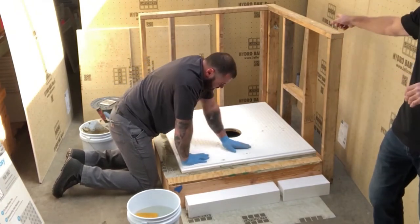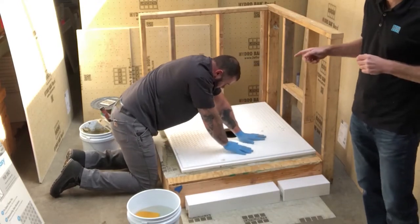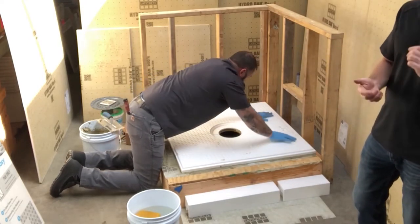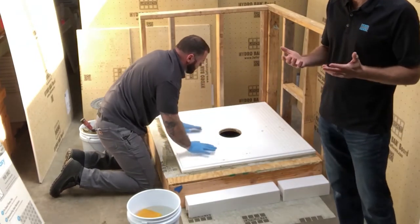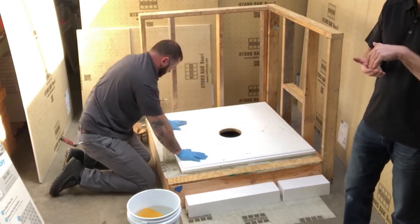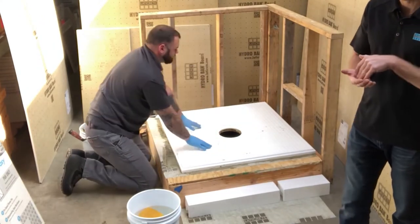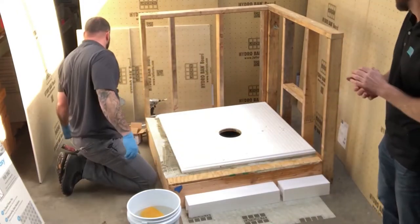Okay, you're gonna see a little bit farther down the video here, we're gonna be using adhesive and sealant in all of those channels. Question comes up a lot, if you need to cut the pan, do you need to cut the rabbet back in? The answer is no. It is optional if you want to do so, but as long as you're dropping board or curb on top of the pan after it's cut, it will work fine, provided it's waterproofed correctly.